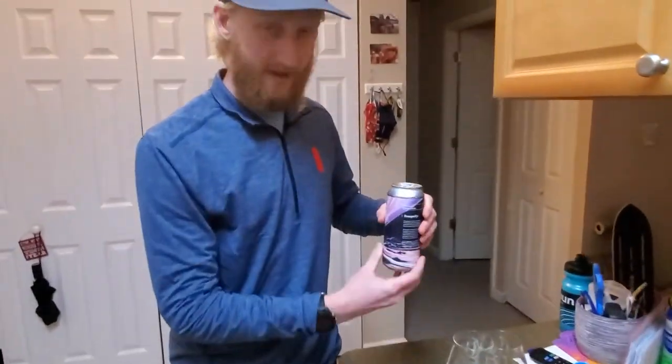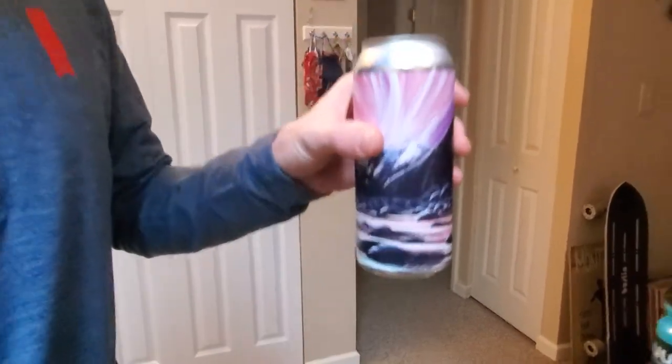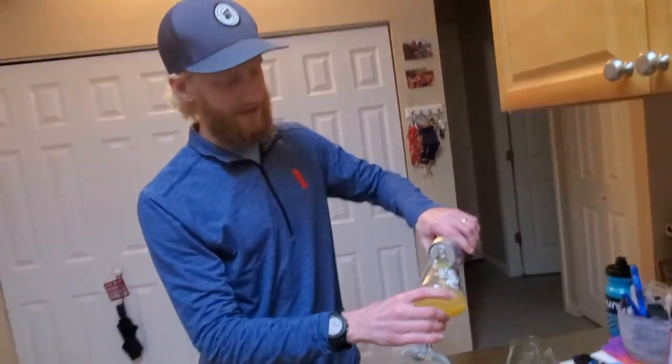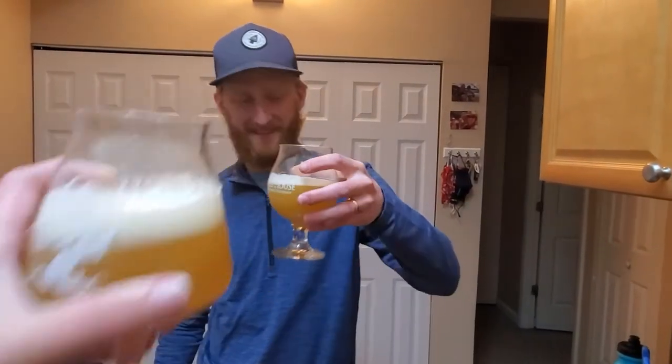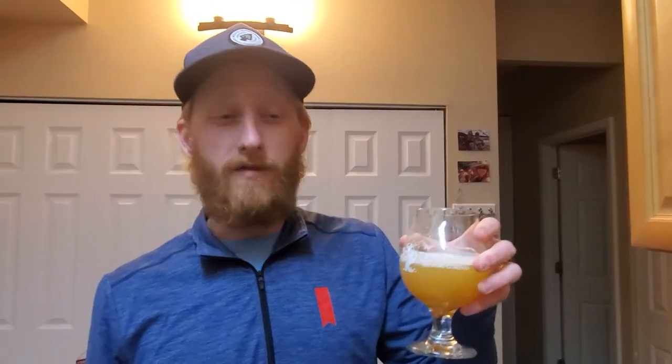After the Harmony, we have Tranquility — very similar can, same style, same flavor notes: gooseberry, white wine, all that good stuff — but this is the double IPA version. Cheers! This smells a lot more like one of their other double IPAs. Their beer is so good. It's a lot fruitier, not overpowering, actually really smooth. I'm going to give this one a 9.25 — that's really good, that's tasty.